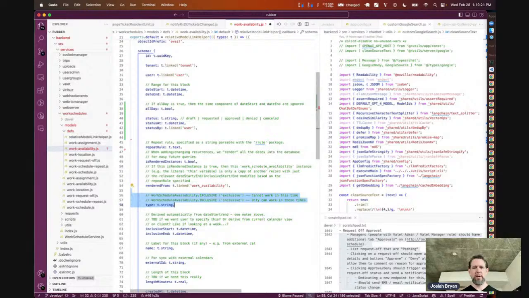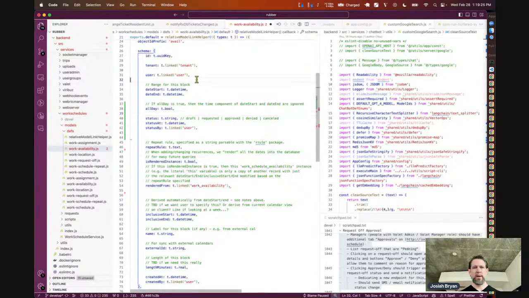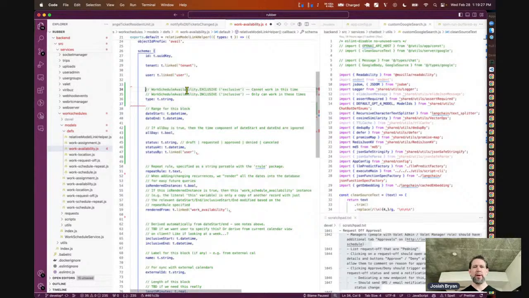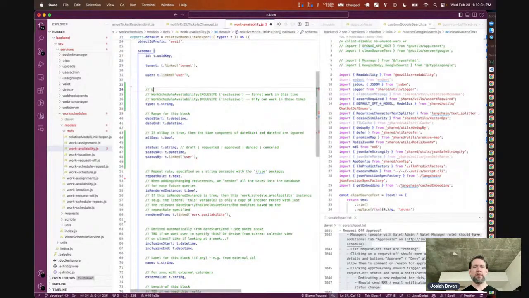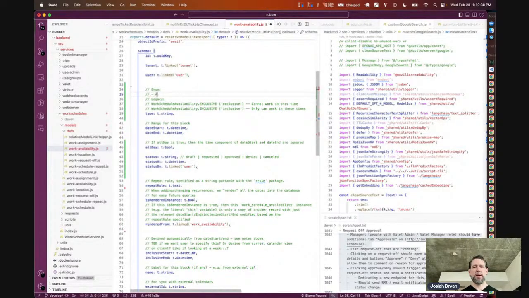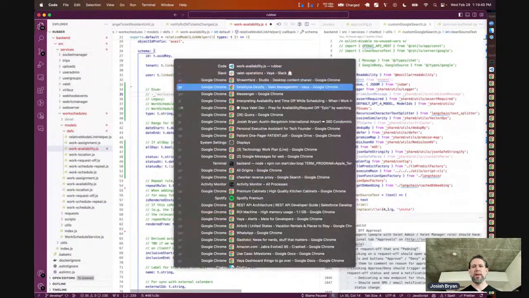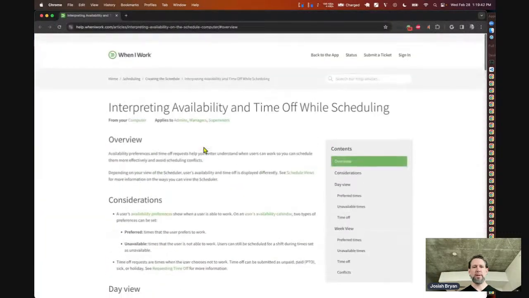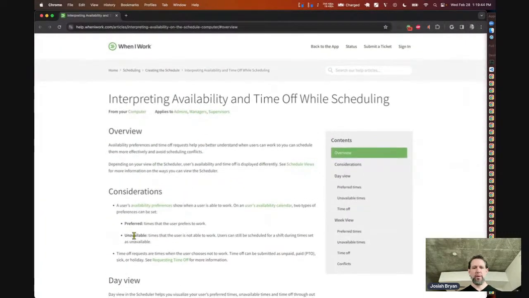I think we will have this as a top level thing, but I don't like this enum. I'm going to remove that. And let's make this, what were the words they use? I like the words they use on this. Preferred, unavailable.